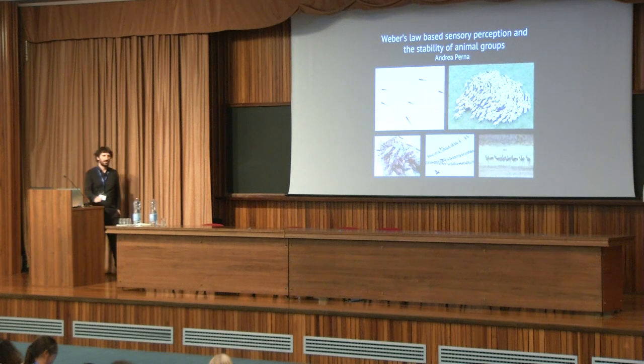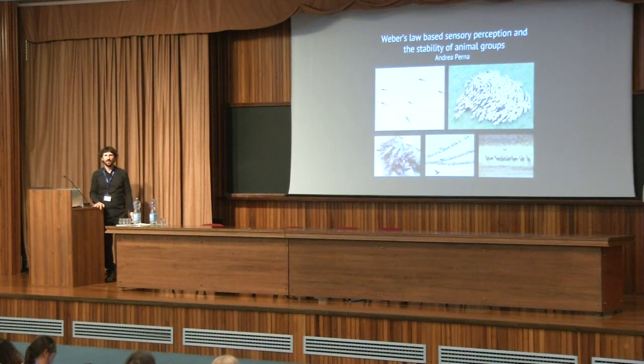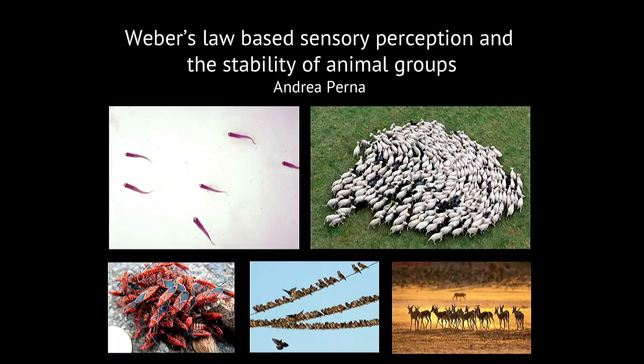Good afternoon. We are talking about collective behavior, and the simplest example of collective behavior that you can observe in a huge number of animal species is group formation. Some of these groups will move, some will stand in the same position, but animals of different kinds, from insects to fish to mammals, can form groups.